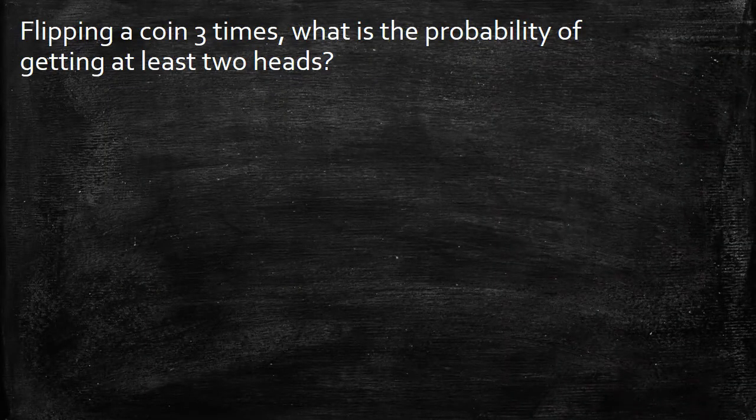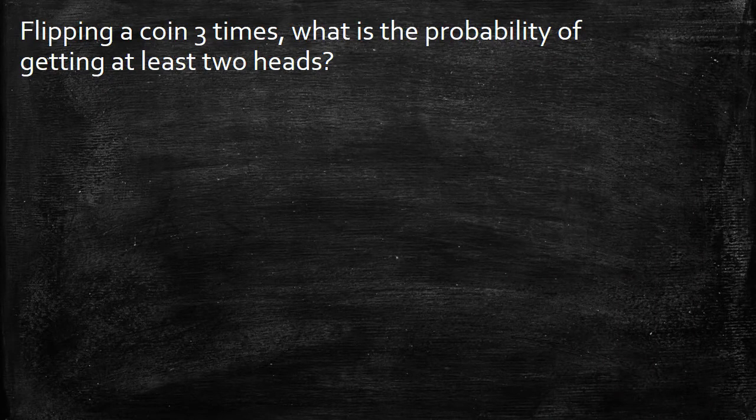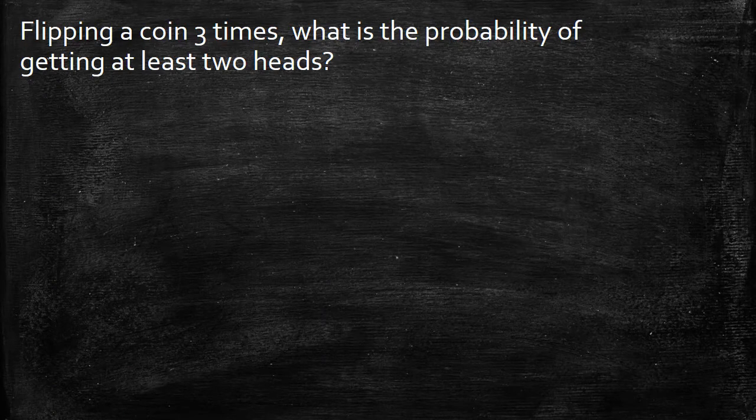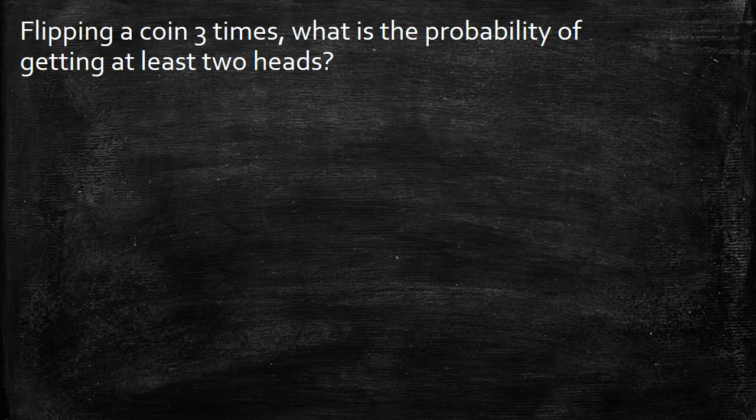Let's take a look at this example here. Say you're going to flip a coin three times. What is the probability of getting at least two heads? And it starts to get a little tricky when we start to get into three flips, four flips, even up to a hundred flips. So we're going to take a look at using a probability tree to solve this problem.